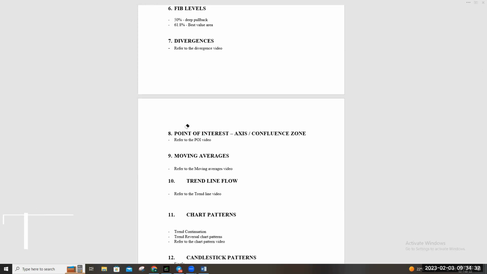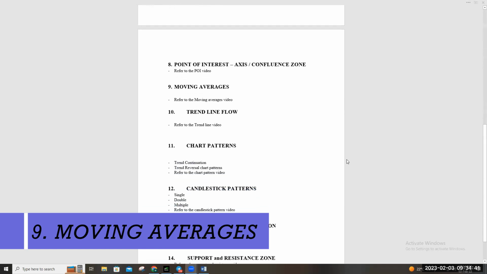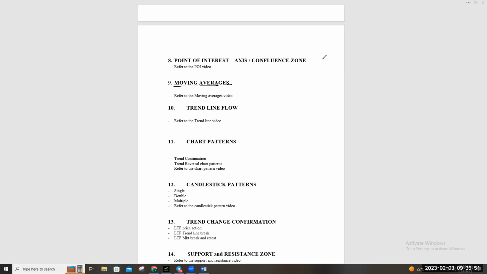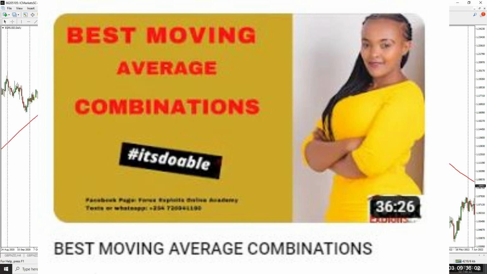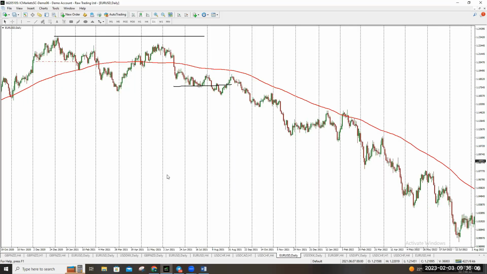Quality number 9 is moving averages. Now note, MAs will push differently with different items and different time frames. So don't pick one moving average and apply it to all markets. No. See which moving average works for what market and of course what tradable item. And of course there is a video on how to use moving averages, therefore you can also refer to that. But for the sake of this video, we'll be using the simple MA.